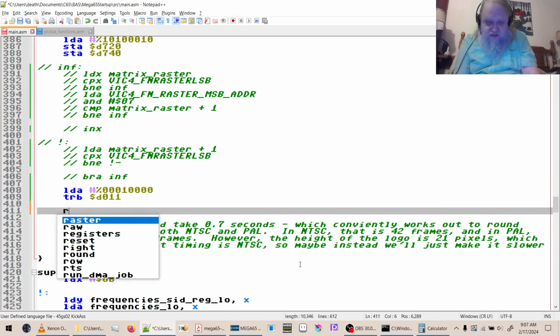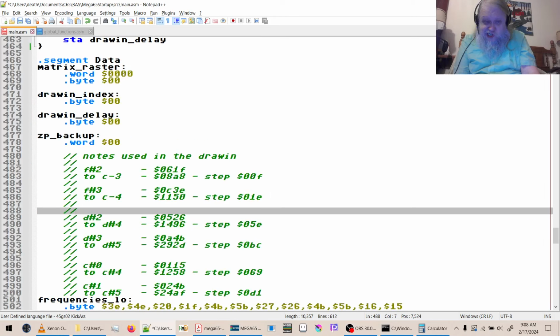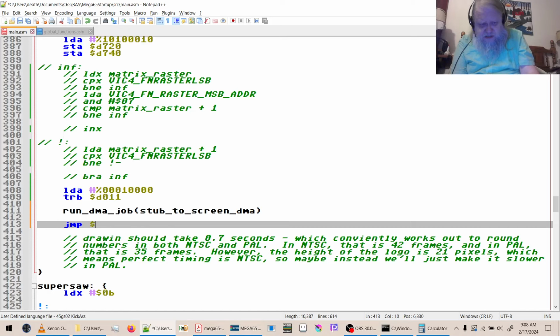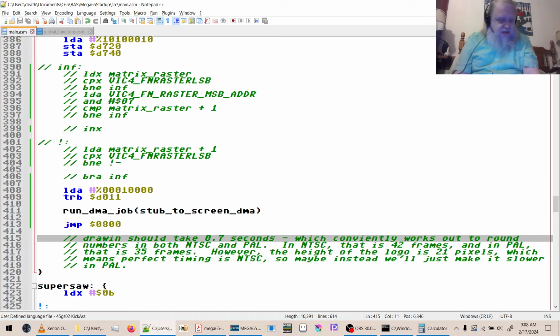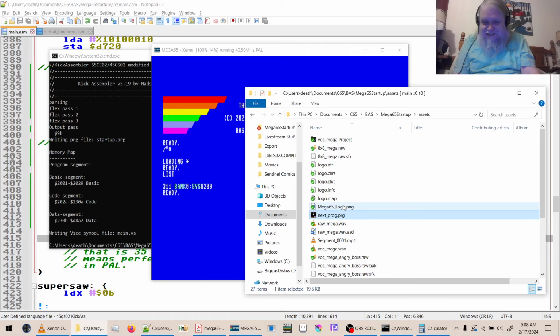To the DMA job, and the DMA job is... I can stub the screen. I can never remember the names of these. Stub the screen. And then jump to 800. I think that should be most of it. Let's see now. It should still build just fine. I don't actually expect it to work, but let's give it a test.